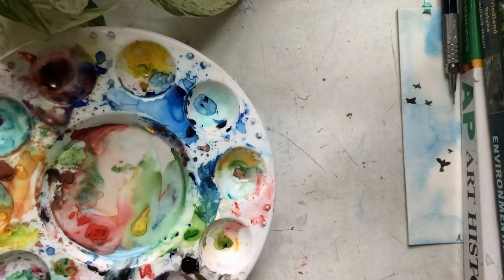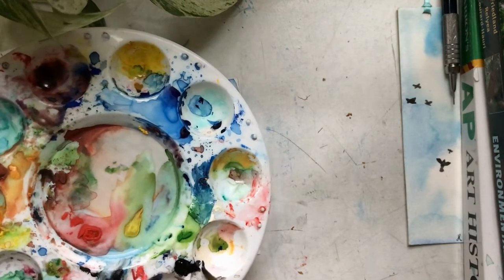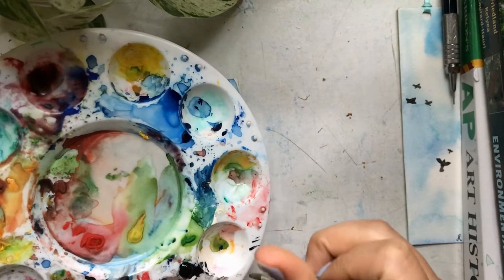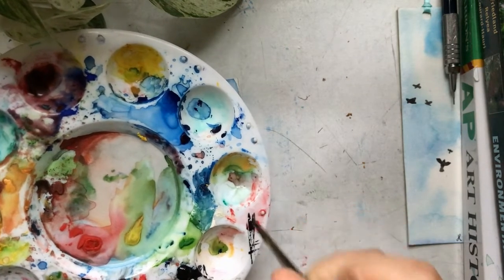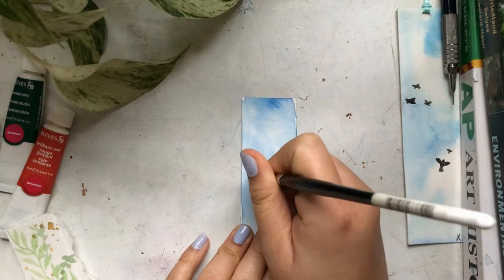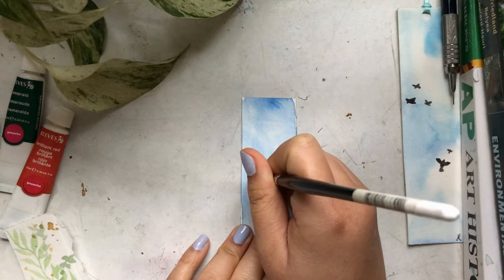So back to the blue bookmark, it should be totally dry before we add in the birds. I'm taking some black paint and practicing using the tip of my brush before I go in and draw the bird silhouettes. You can also opt for a brush with a smaller tip for this step, or you can use an ink pen to draw in the birds.